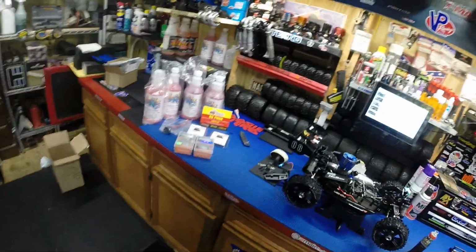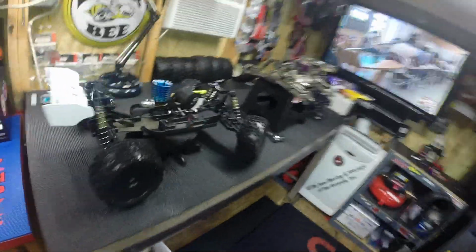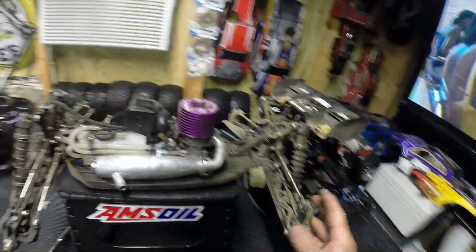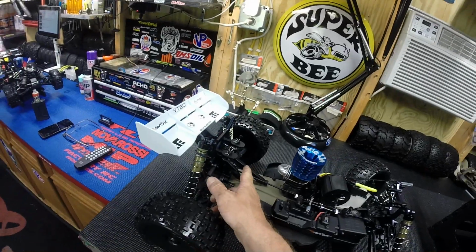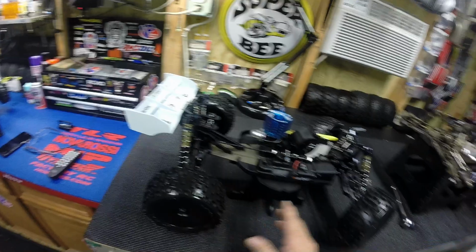Alright guys, as you can see, we got a little bit of mail today. I'll tell you the things I'm still waiting on. I'm still waiting on the rear chassis brace. We'll be here tomorrow for the Techno, and the rear chassis brace for the 8T will be here tomorrow as well. This one is a King Heads, and this one is, I think it's called the M2C or MC2. Pretty nice one here for the Techno.